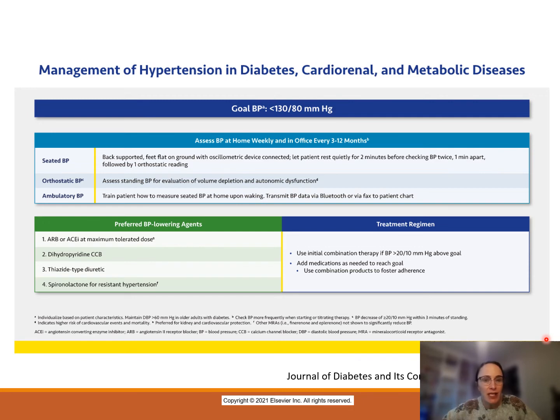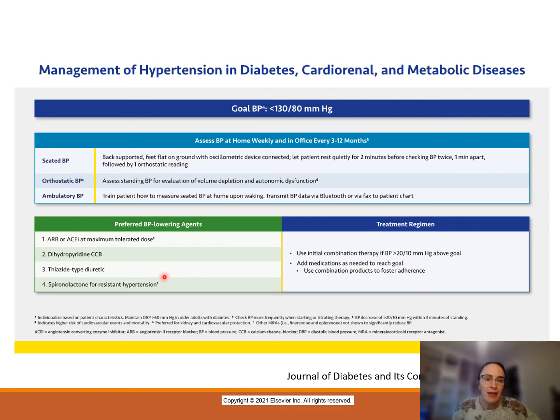And then some of the things you want to think about is that, in anybody who's got diabetes, you really want to be looking at an ACE or an ARB. We say at the max tolerated dose. And the reason why we say max tolerated dose is because in the clinical trials on a lot of these medications, it wasn't at 5 milligrams of lisinopril where they saw benefit. It was at 40 milligrams. And so if you can control the blood pressure and you can push those doses, we really want you to.